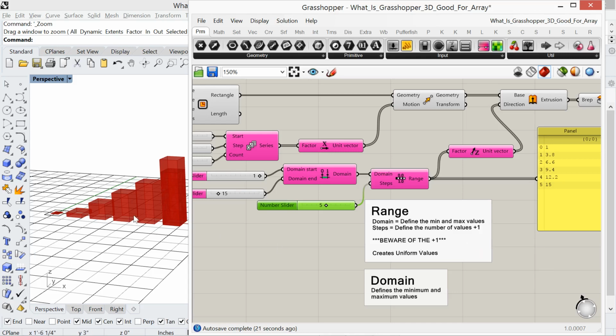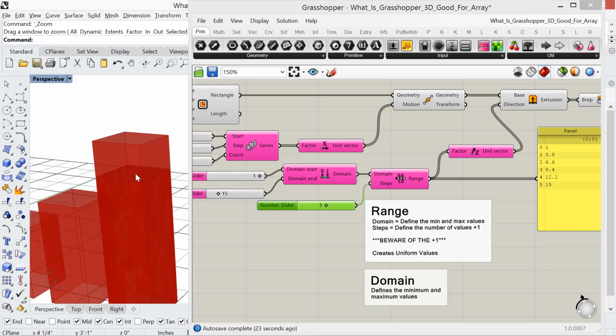Okay, so we will see here, if we zoom in closer, that there's actually 2 extrusions at the same place. There's the 12.2 extrusion height and the 15 extrusion height. That's because we have more than 5 values. Remember, Grasshopper starts counting at 0, so we actually have 6 values here.